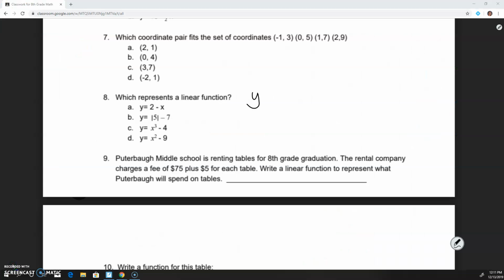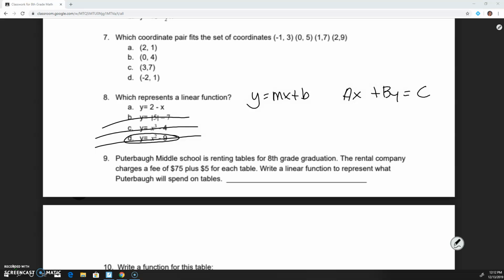Okay, again, a linear function is y equals mx plus b, which graphs a straight line, or ax plus by equals c, which graphs a straight line. So have I ever squared anything? So I know I can't do that. Have I ever cubed it? I've not cubed x. Do I have any absolute value for m? So this one is y equals 2 minus 1x. So cross the y-axis at 2, and your slope is down 1 over 1. Down 1 over 1. Does it work?